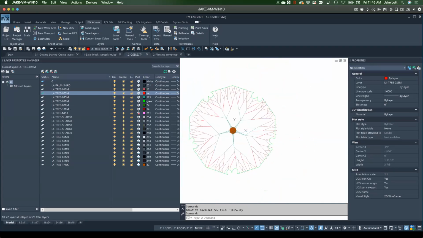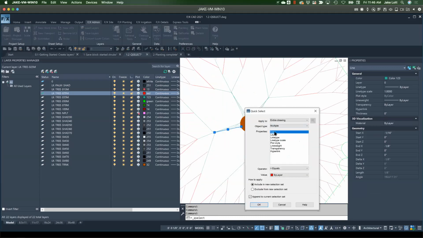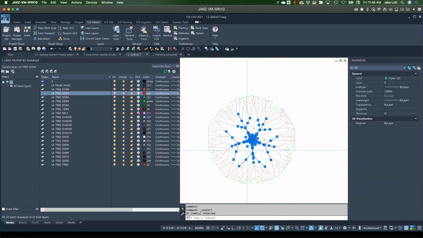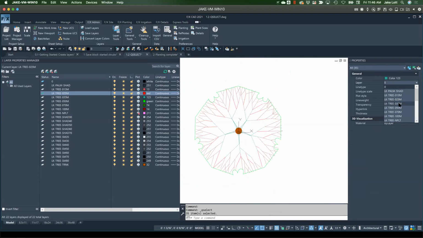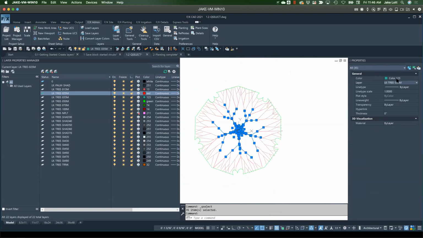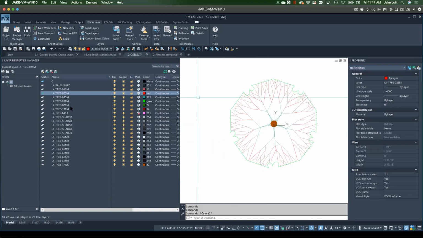But to be able to use this other tool, which is QSELECT or quick select, to see and select that color, we'll do color 123 and have it very quickly look through and find all of color 123 so that we can set this not only to the right layer, but then we can set the color back to by layer. And now it is going to function properly from a management standpoint.